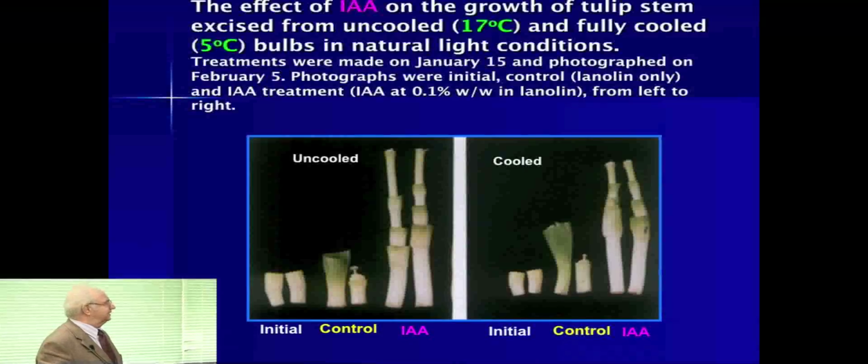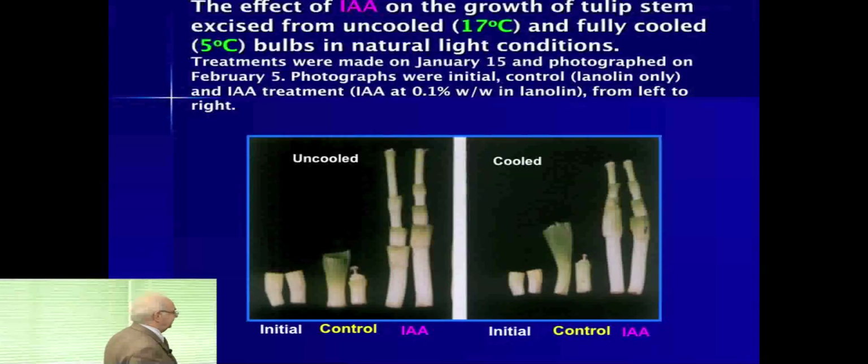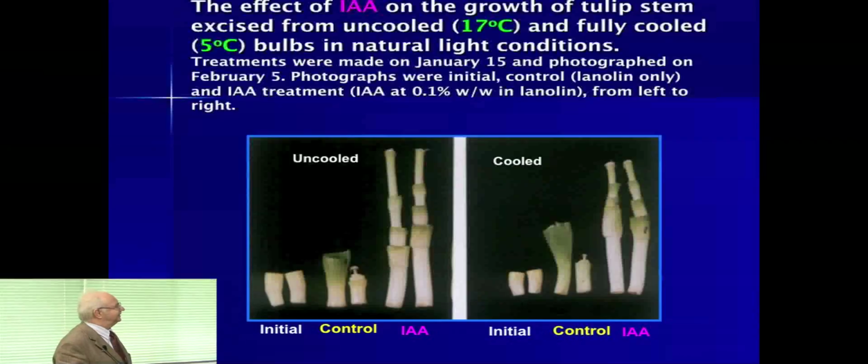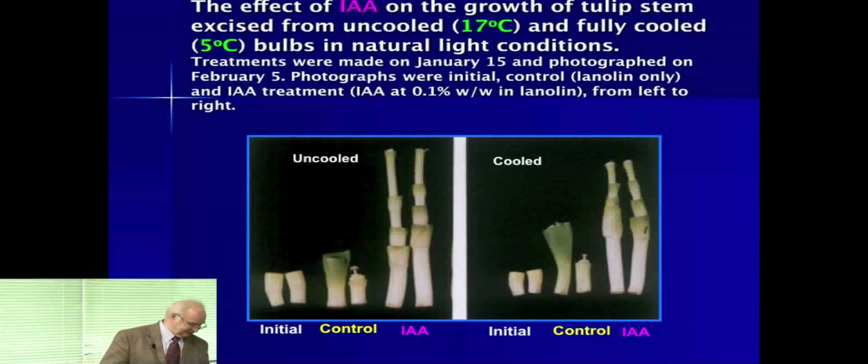So the question is why the reaction to IAA is similar in explants isolated from both uncooled and cooled tulip bulbs. I was thinking that in this case it is not a problem of temperature only, 17 versus 5 degrees, but also the age of maturation is a very important factor. In both cases it was about 4 months after flower formation. But this phenomenon needs further study to understand the mechanism.